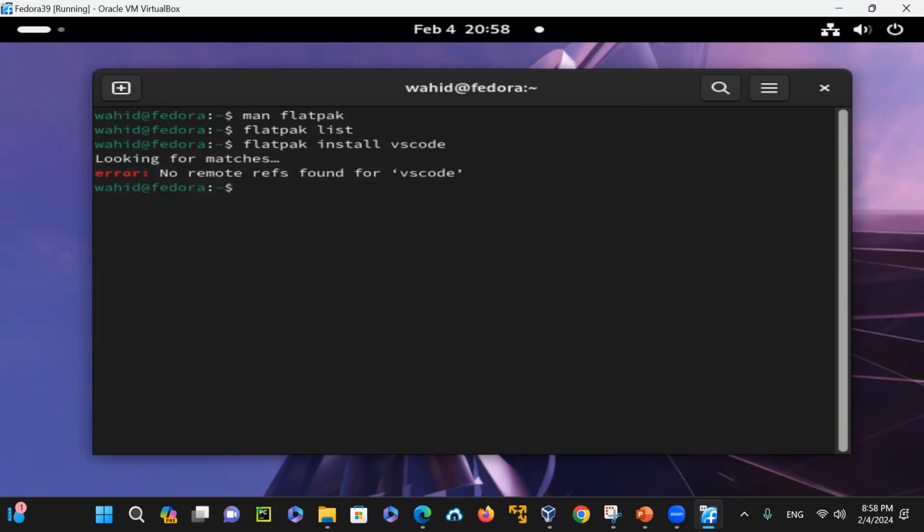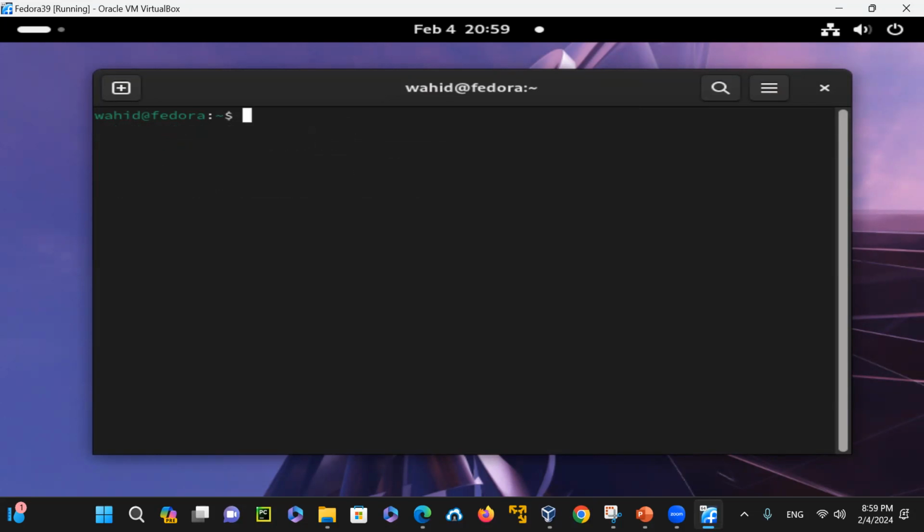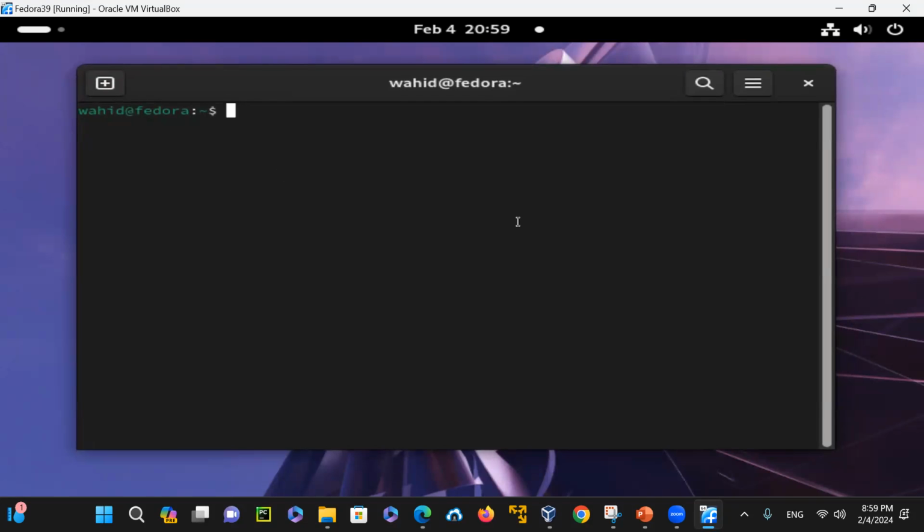But Visual Studio Code is not going to get installed like this. You have to get the .com and all that package, which I don't like. That's why Snap is a little bit better. Canonical configures it better, but Flatpak, they are just configuring it. Let's say I'm going to say no to that software.